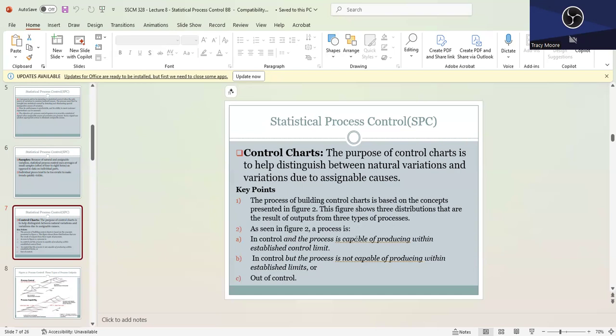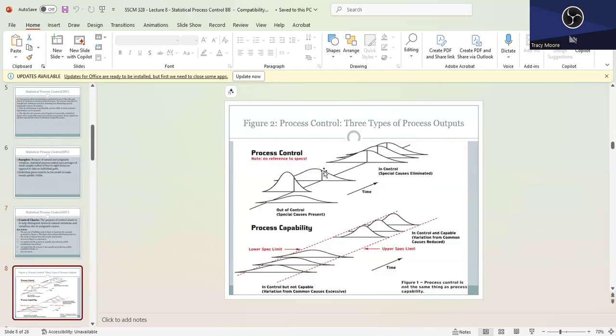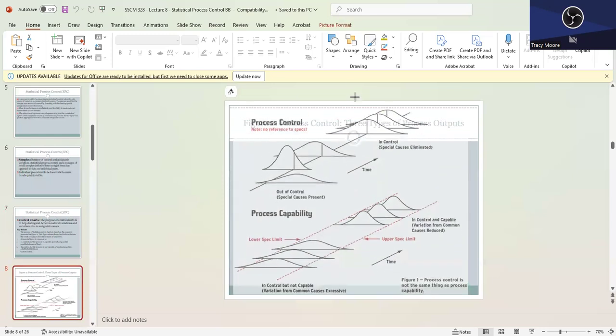The process of building the control chart is based on the concept shown here. If you look at this process, you can see that this one is out of the line. This line is the center line. This one is a little bit inside the line. They keep fluctuating, so this one is out of control. But if you look at this one, it's in control. Let me expand it so you can see it.